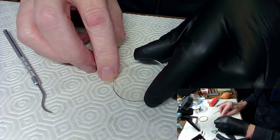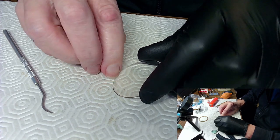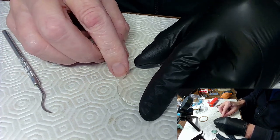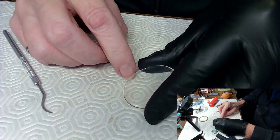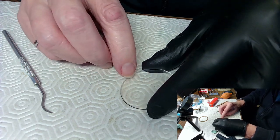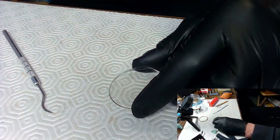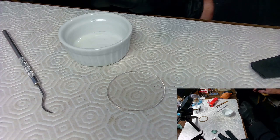I'm looking at this stuff on the crystal - it might be ancient material, could be from the Aztecs. It's a little brown area on the inside of the crystal that doesn't want to come off. The alcohol didn't take it off. I know lighter fluid might take it off - so we're going to go with lighter fluid. I'll pour a little bit on there; it'll evaporate as well.